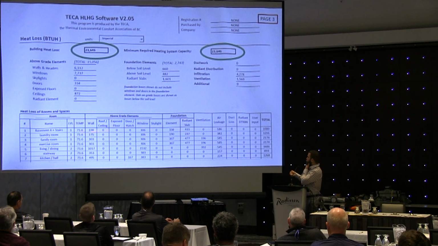Let's go down room by room and see if there's any room with a huge load for windows. That's how you would pinpoint maybe an error, right? Oh, look at that. This window has 20 times the heat loss of any other window in the building. That to me is a little bit strange. So then you might bring that to the attention of the user. It's pretty easy to spot where something went wrong with that method.